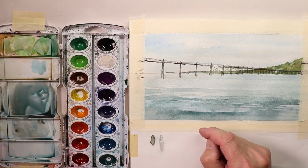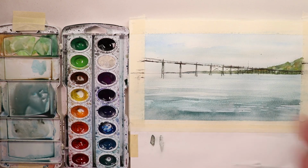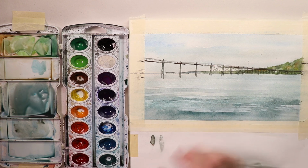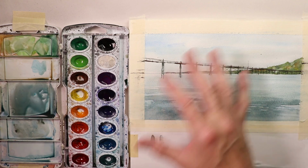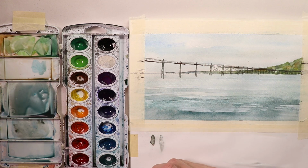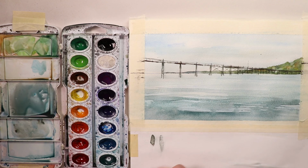Maybe we'll call this finished, and then at the beginning of the video, we'll show you the finished painting once we peel off the tape. We'll zoom into the painting a little more so you can see closer where the details are and the colors and things like that. So I'll zoom in on this, and that'll be at the beginning. And you can also use that beginning portion of the video for your colors. So you can paint from the first 2 or 3 minutes of my video. You can hit pause and paint from that. And you can even draw and paint from the painting, because it's not complex. And I also did the pencil sketch, so you can use that too in the beginning of the video. You just hit pause and you can use that.